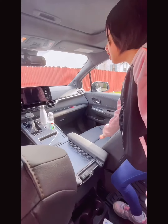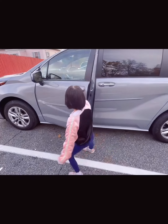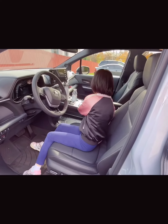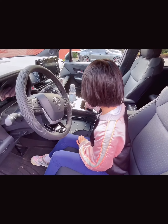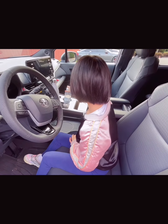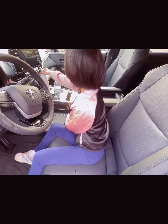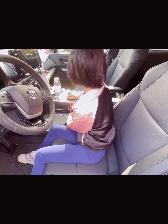So here's the front seat. But I'm gonna show you about the front seat. Again, the front seat can only open like this, not like that or that. So what I like about this is there are so many kinds of cup holders. There's one here, there's two here, and you can close and open it. And there's also one here. I can put it here or here. And also there's also one here. So there's four cup holders.